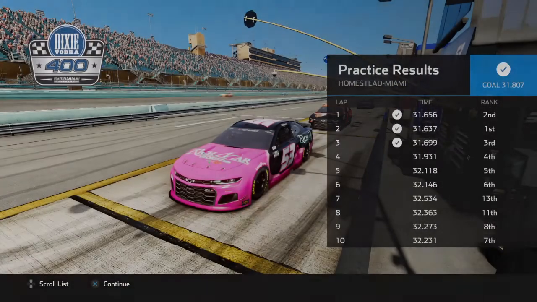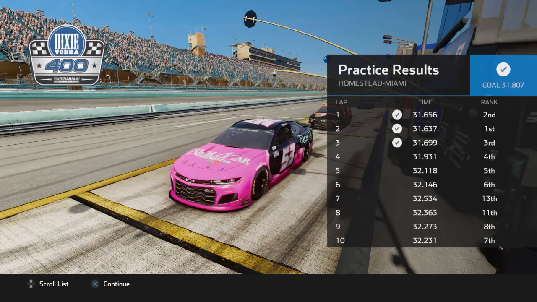Right. So we did get 31.5. We got the 6. You can get a 4 or 5 out of it. I mean, my racing line at Homestead's not great anyway. But when you're riding on your own compared to a league race, we all know it's a completely different story.